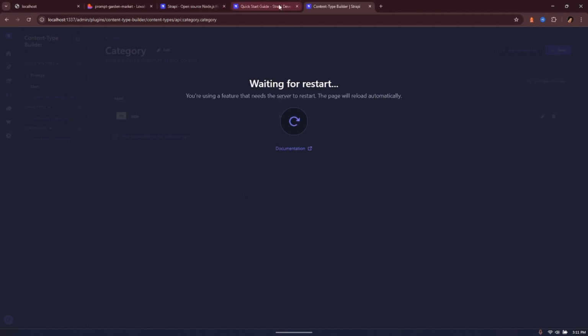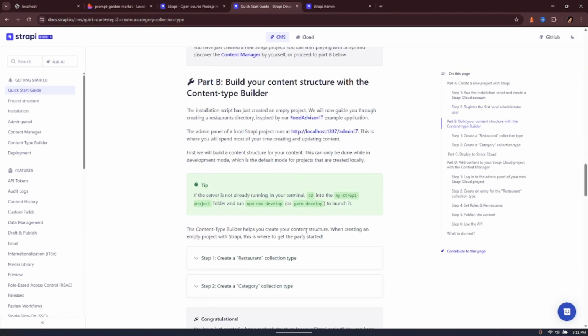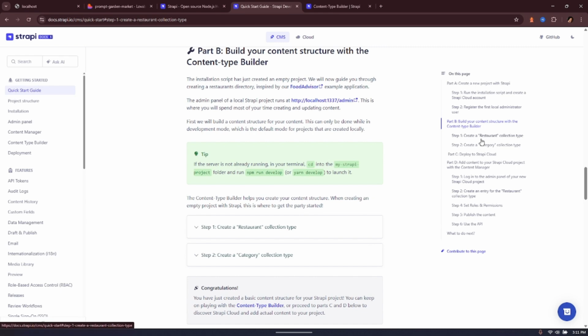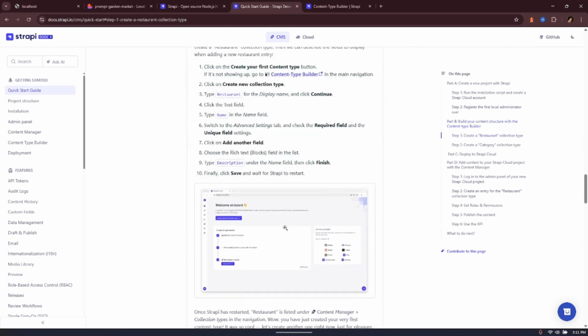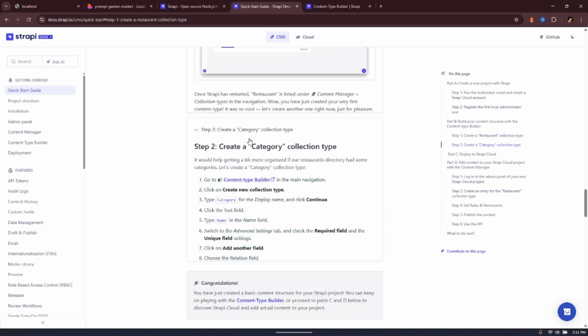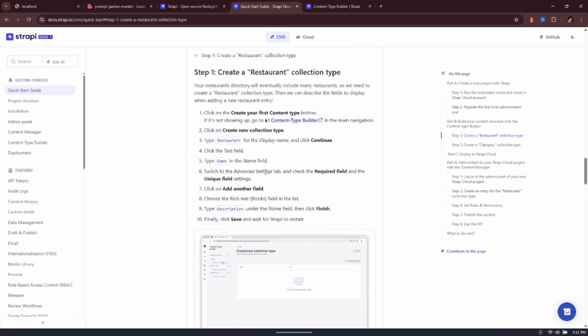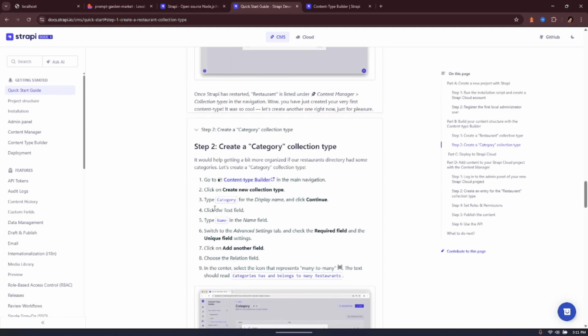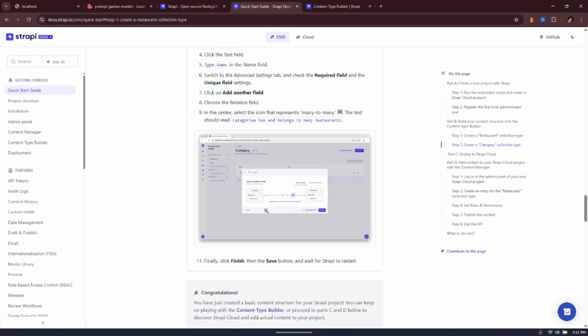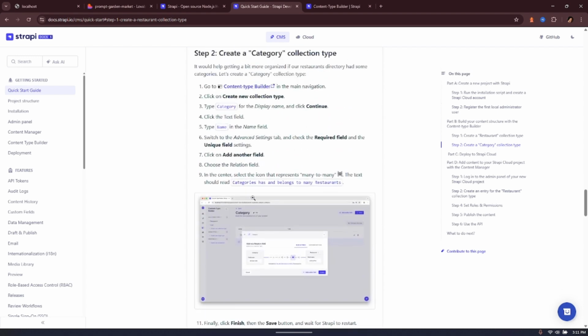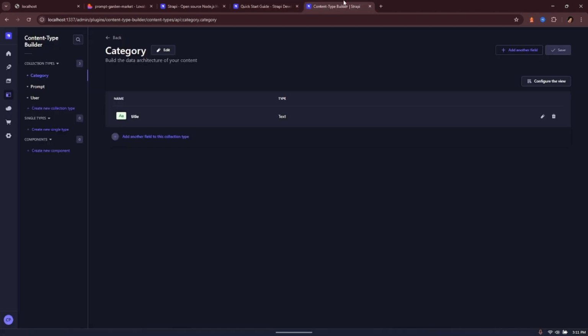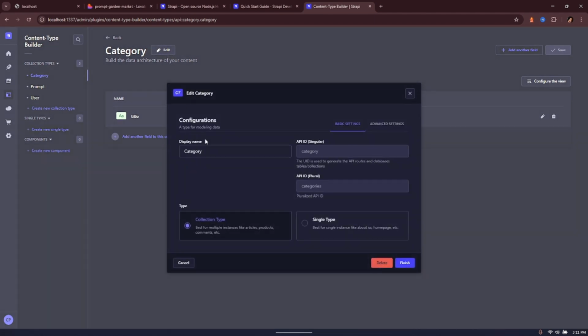And what we're going to do now is connect the two. Similar to how this is created, we're following a similar structure here, where we create a category with a name field. We called it title, but it's the same thing. And we're going to say category belongs to many restaurants. So yeah, we need to edit that.